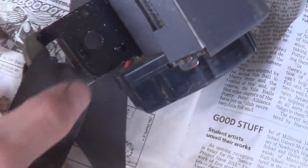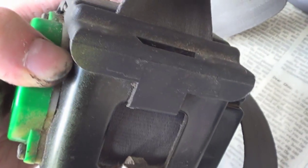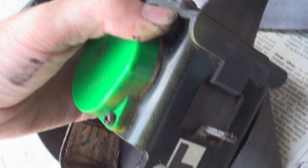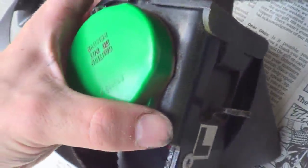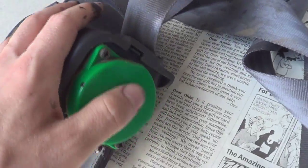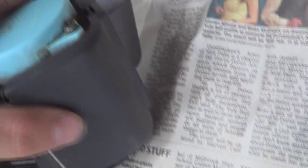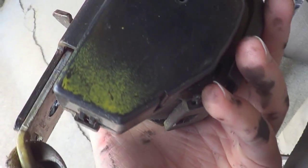With the POR-15, I also did my seat belts, which I want to paint. Just like with the seats, someone had gotten that crap yellow paint on everything around it — not even trying to be careful. There's some rust coming in here, so I POR-15'd it. I'm probably going to use what little plastic dip I have left to paint the little pieces here black, because I can't stand looking at the yellow, and I just want to make the whole thing coherent black to match everything else on the inside.